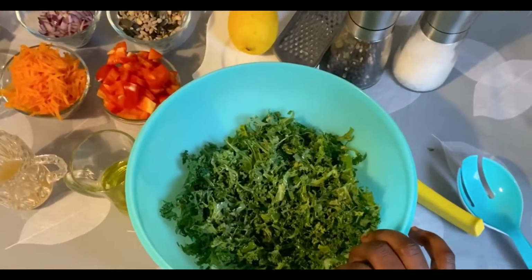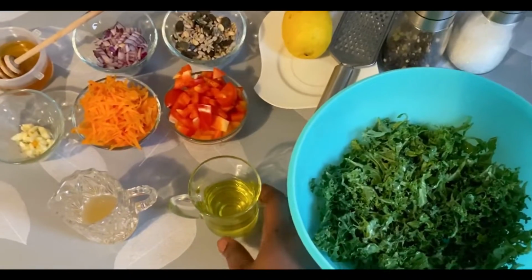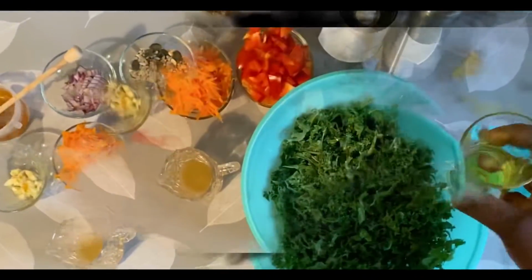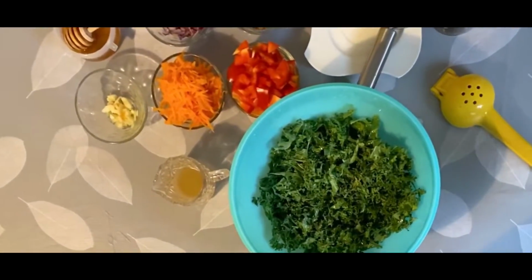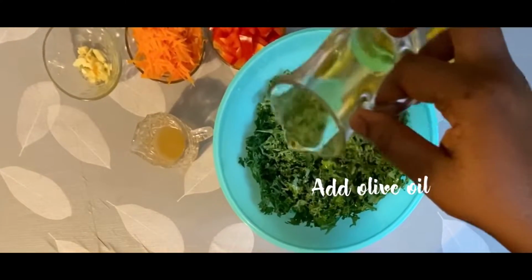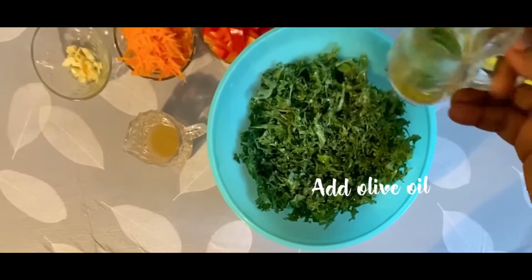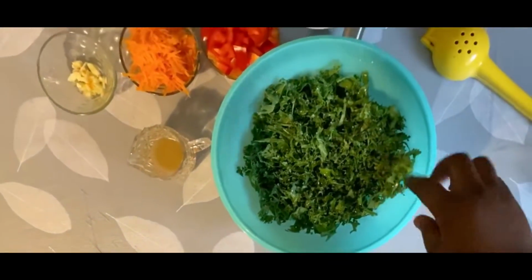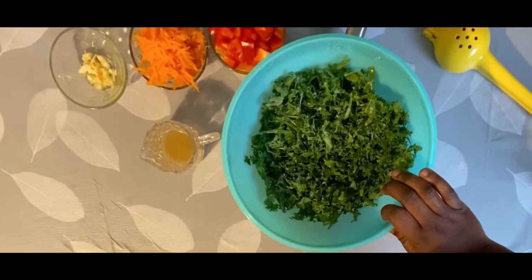So today guys, the recipe on my table is a very simple and quick one. Today I am sharing a kale salad recipe with you and you are going to love it. At this point, I want you to know that every ingredient that you see here is already prepared for this video because of time. I don't want to take much of your time.